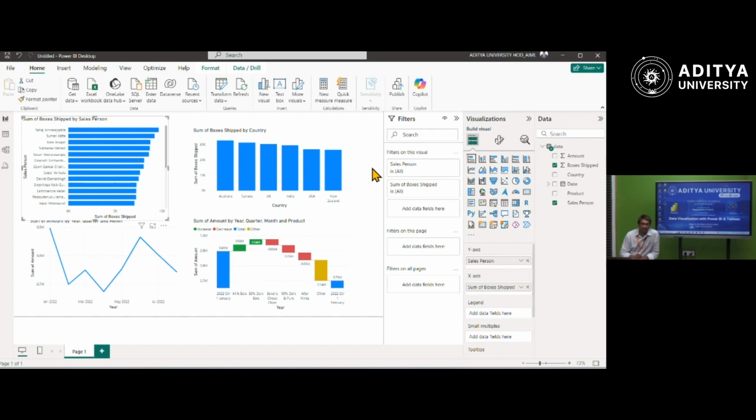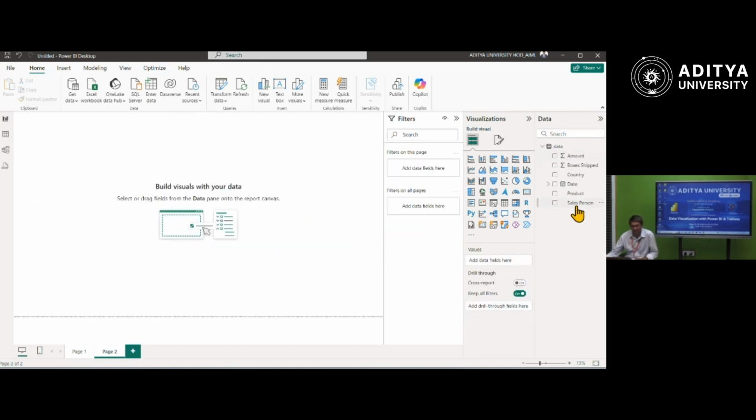Now we will be writing more DAX expressions, and we will try to do some type of operations here. Now let me take another page. I want to work with the same data set, so let it be like that.